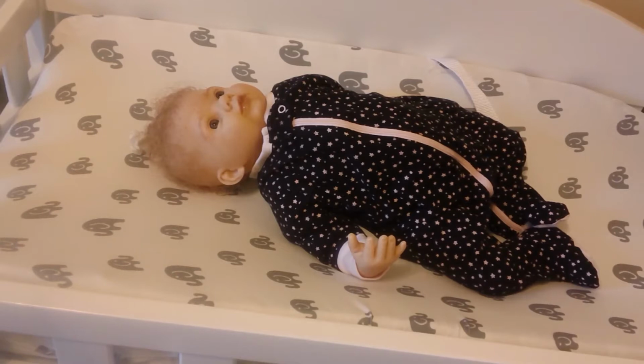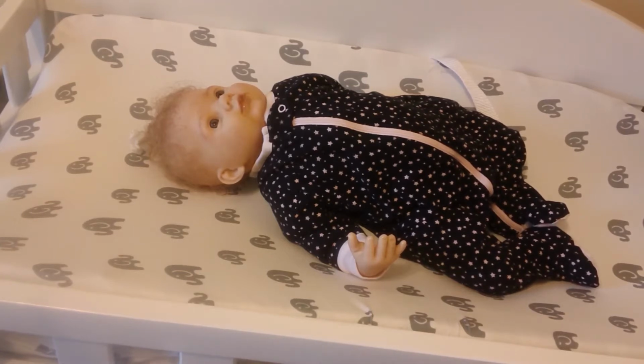But before we actually get into changing this baby, I did want to show you guys a couple of things. I wanted to give you a little bit of an update on the room here, because when I did the room tour, you guys did not see my shelves. So I'm going to take the camera off of the tripod for just a minute, and I will give you an update on what we have here. I'll meet you right back here in just a sec.